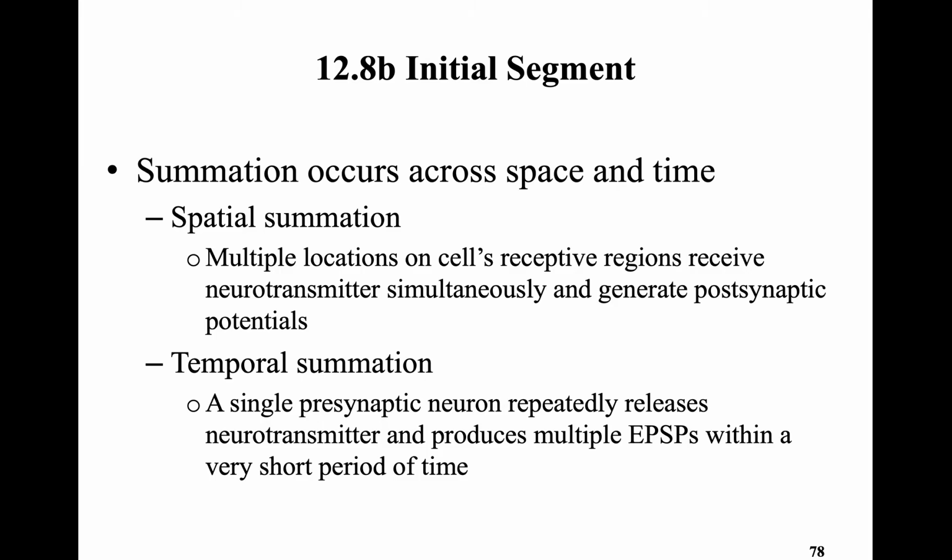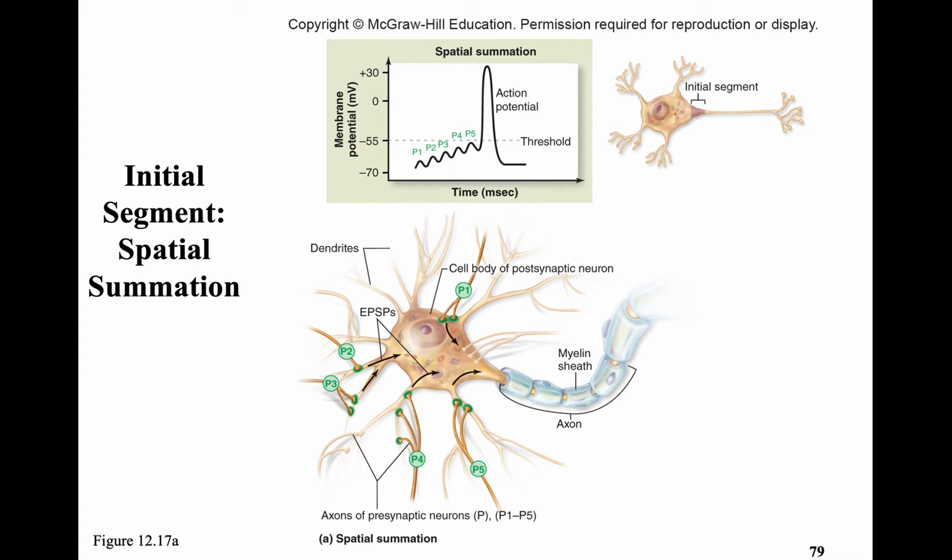Okay, so temporal summation is all about time. Spatial is when it takes multiple neurons working together to make that happen. Next slide. Okay, here's a picture of what I've described to you. Here is a spatial summation. Let me give you a page number. This is page 462. So page 462. And it describes the same thing I did a moment ago.